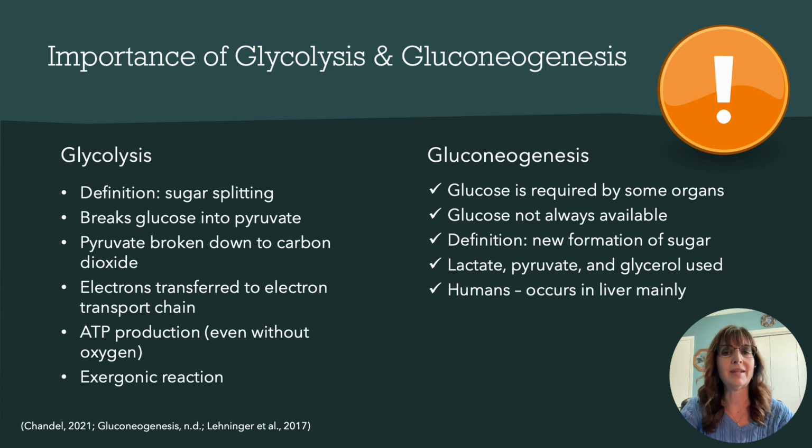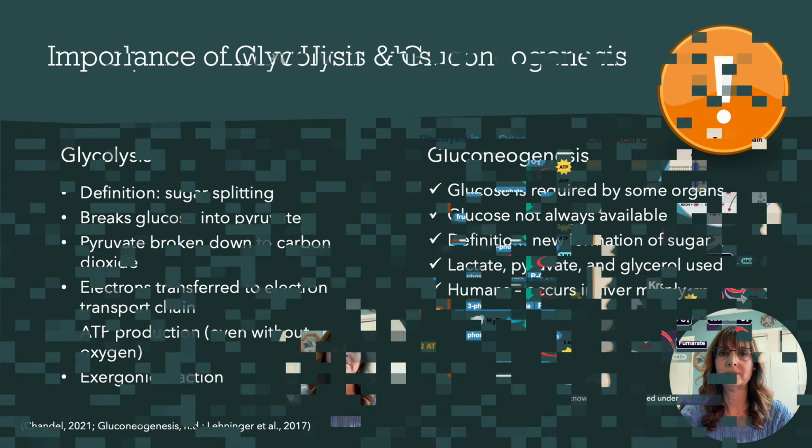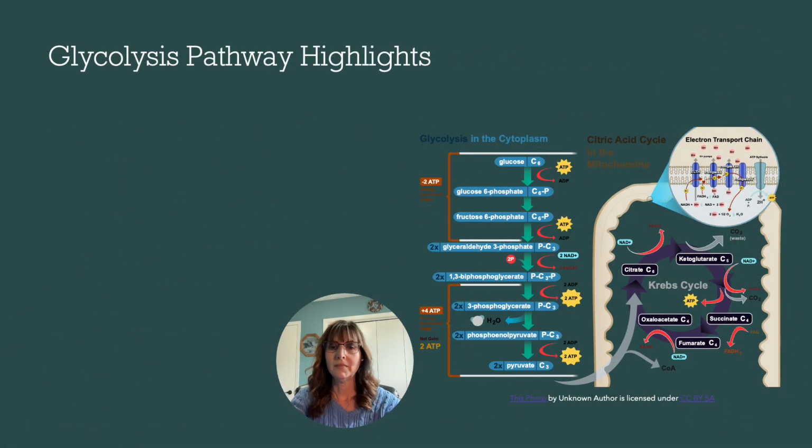However, these storages can run out when the diet is lacking in carbohydrates or after fasting or exercising. In fact, after intense exercise, lactate produced via fermentation in the skeletal muscle goes to the liver where it's converted into glucose and then moved back into the muscles and stored as glycogen. This is called the Cori cycle. So in other words, sometimes the body needs to create glucose, and it can do that.